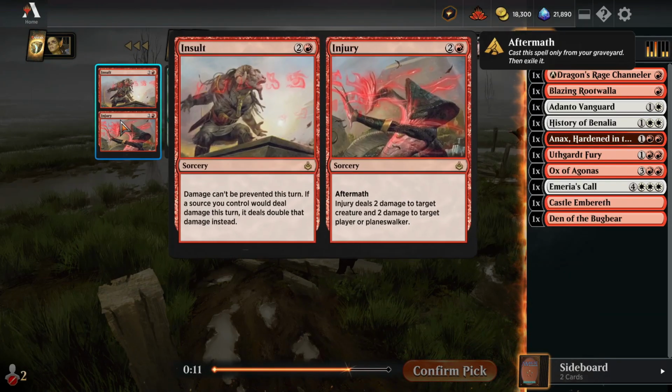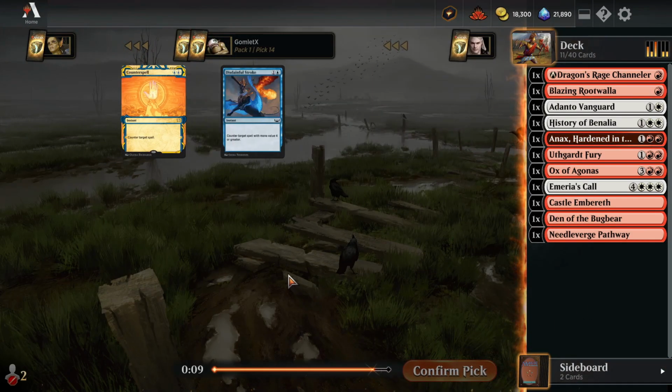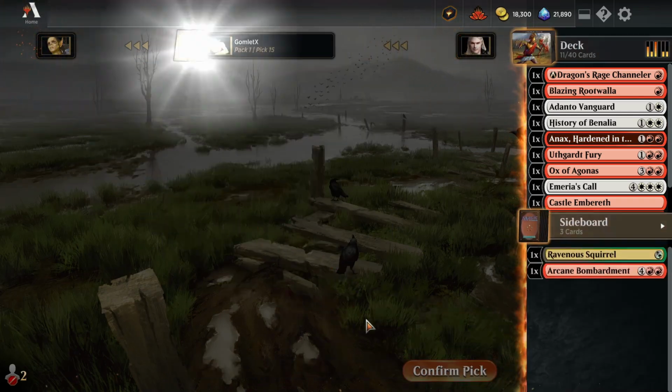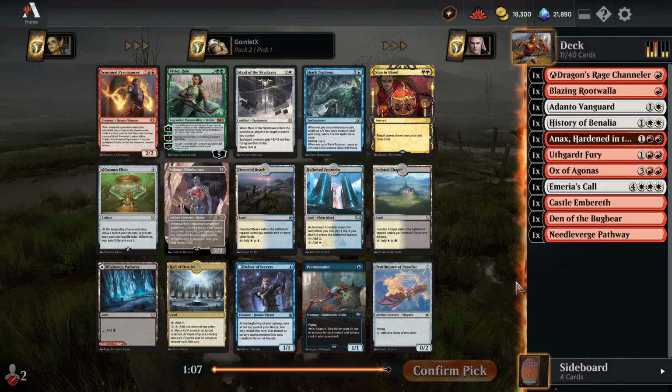Right now we have the Pathway and the Insult to Injury. Still not super high on Insult to Injury, so I'm just going to take the Pathway even here as a mana fixer for the red-white deck, if we are full Boros. And we'll see what we open up here.